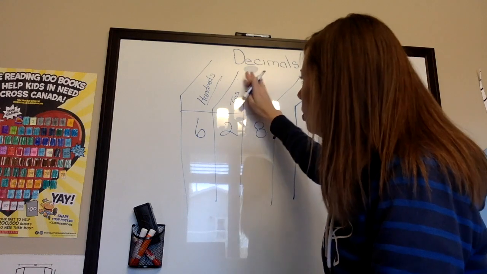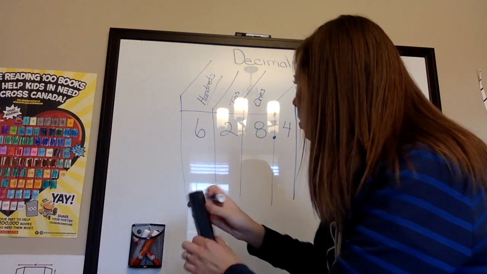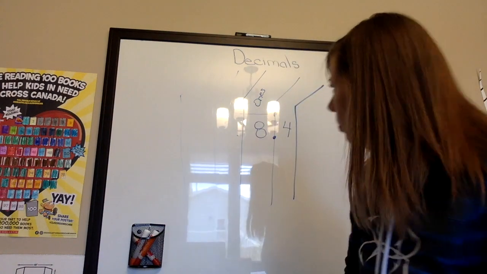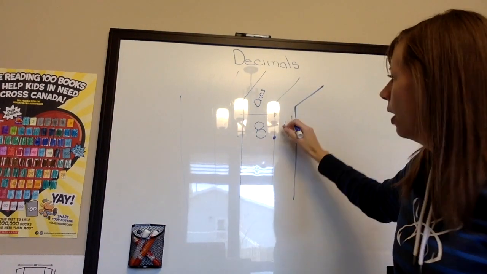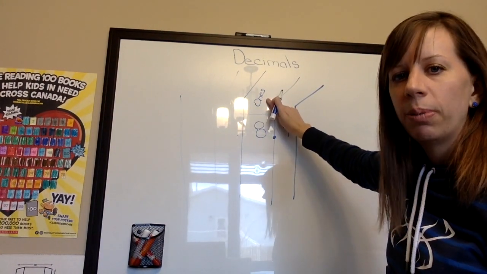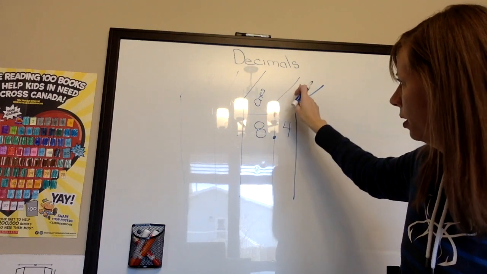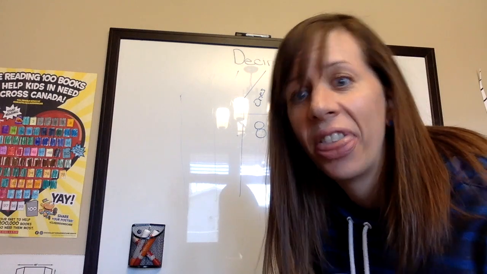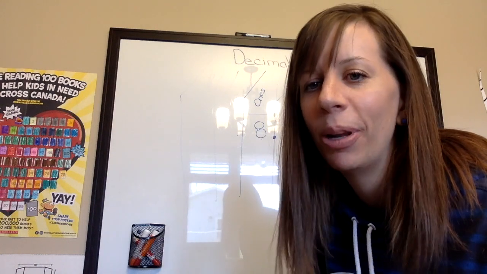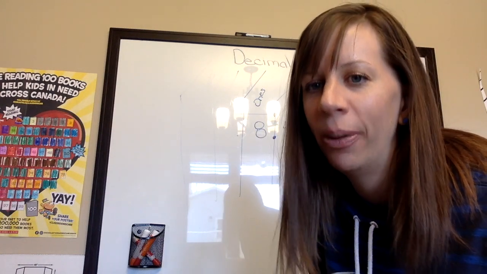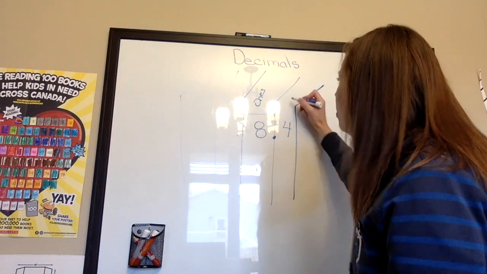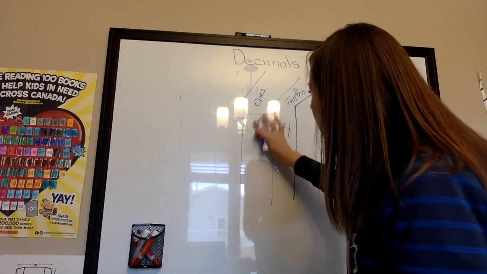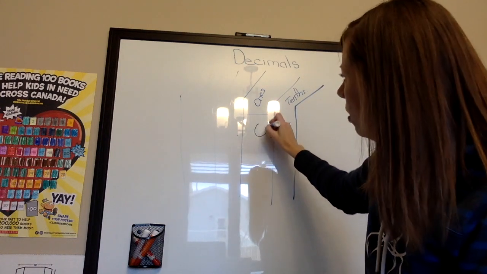So what I'm actually going to do is I'm going to just erase. We're not going to worry about this. Okay, we're going to start with just some easy decimals. Now, right over here we have the ones place. To the right of the decimal is called the tenths. But not the tens, the 10, and then put a TH on it, tenths. So I'm going to write it here. Okay, I'm going to delete this and put a 0.